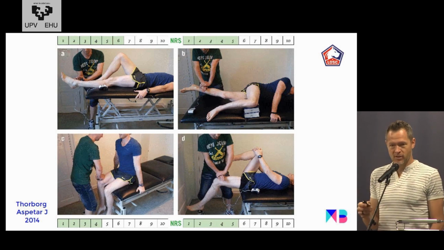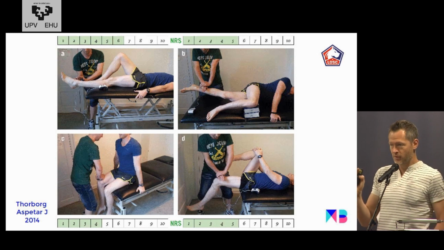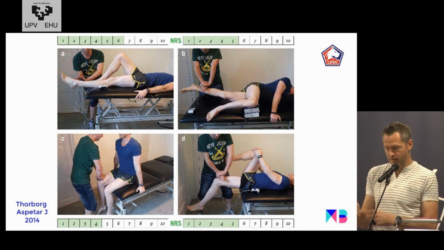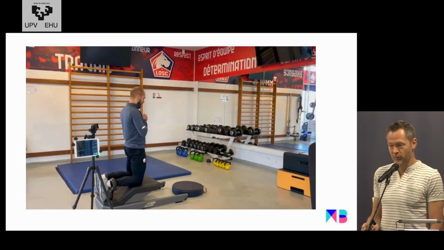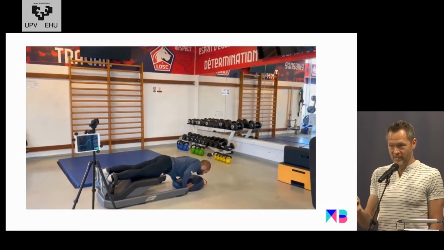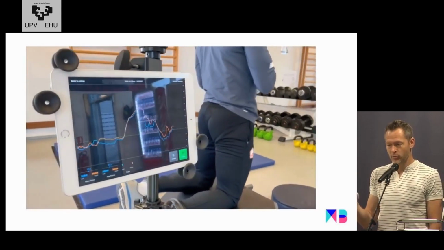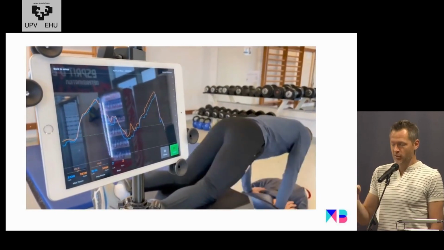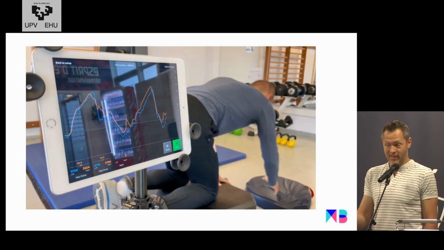Then, of course, at some stage, you need to measure strength. So whether you use a handheld dynamometer with your hands, or you can use more sophisticated tools like a Nordic board, for example. That's really on the hamstring. The good thing with a Nordic board is that it can also be an exercise. And I'm not going to enter into whether the Nordic exercise is the best or not, but it's one among others, you know. So I think that's handy because it's an exercise, but also a test at the same time.